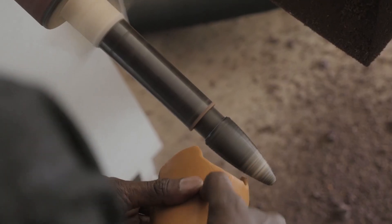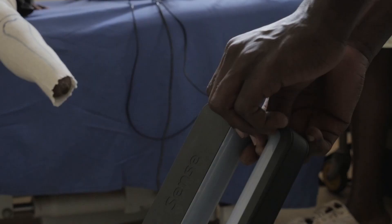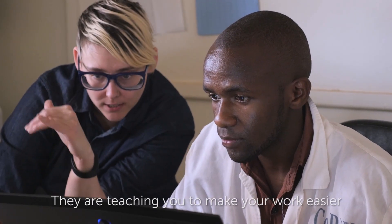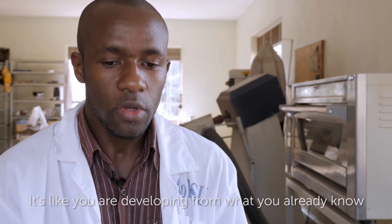We've tried to parallel and conserve aspects of the manual process into the digital process, to facilitate the transfer of knowledge and the growing expertise of people who are already skilled. It's a tough learning curve, because you're learning a lot of new skills about how to operate in digital space. But they are teaching you to make your work easier — you take short time doing your work now. It's like developing from what you already know to another stage.